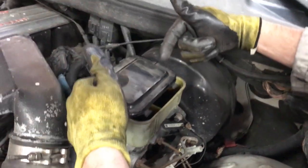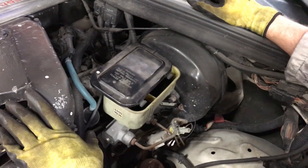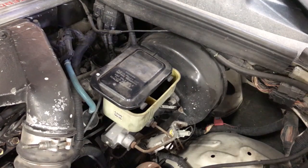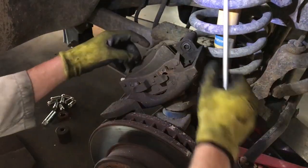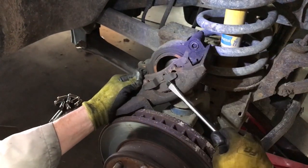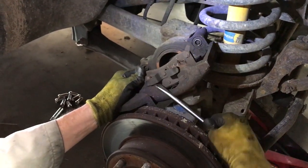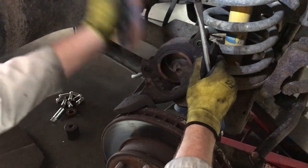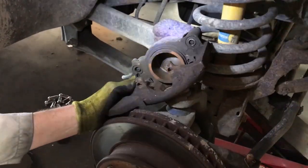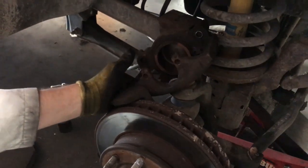Honestly, it sounds silly, but wear safety glasses with this stuff. If you get brake fluid in your eyes, it's lights out. All right, just gonna pull these tabs out, these pads out. Again, this is only if you're just switching the pads and keeping your existing caliper. All right, there's the pad.